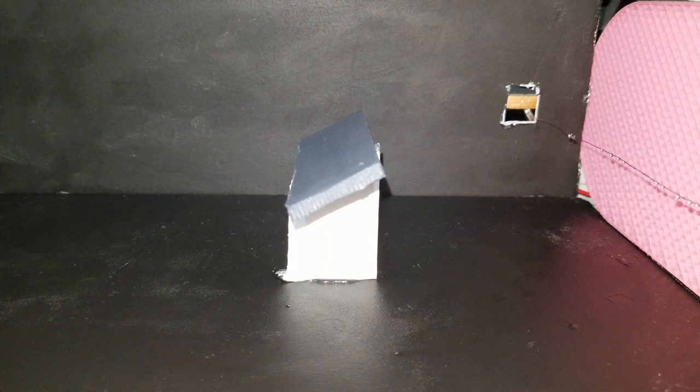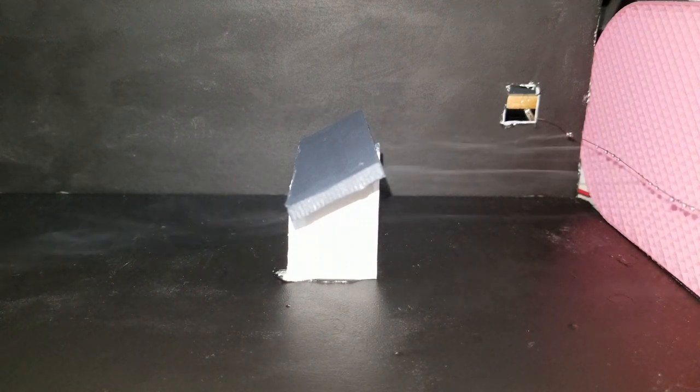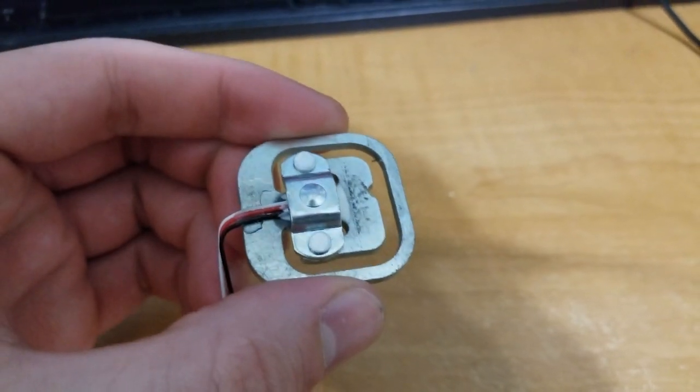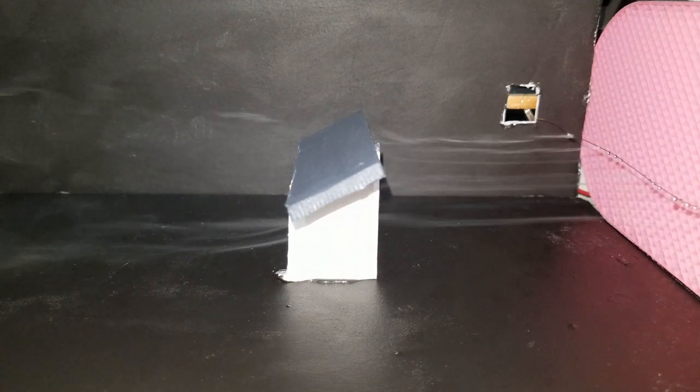But yeah, hopefully I will be using this to do some cool experiments and fun things in the future. Maybe add those load cells. It's definitely not perfect, but I think it's really fun. And with that, I'll leave you with some cool footage of the streamlines.